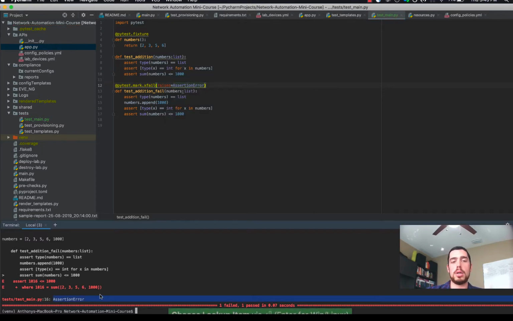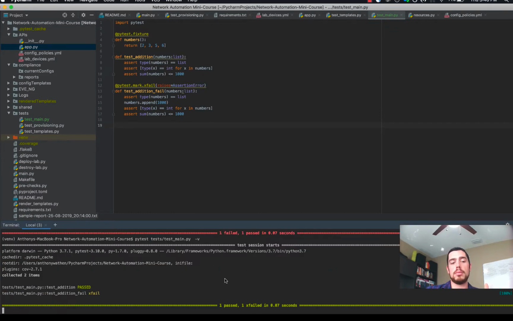What's going to happen is it's going to expect a failure. Okay, I'm going to run that again. There we go. Both tests have gone through. It's not red anymore. It expected the failure and it received the failure.